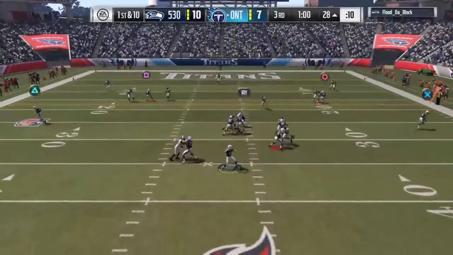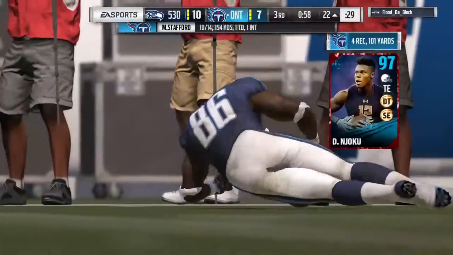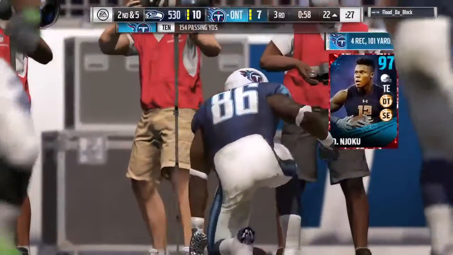On 1st down, Stafford here. And it's a short one here, complete to his tight end. 5 yards on the catch there, brings up 2nd down.